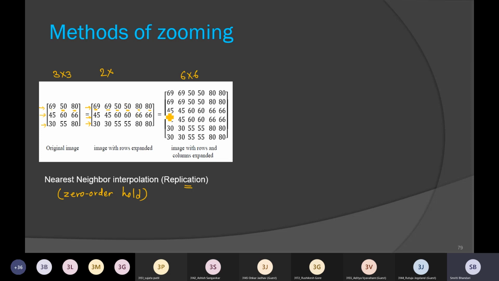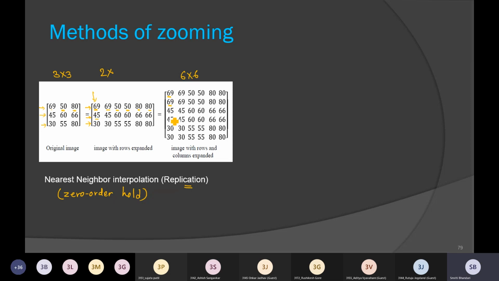Now in the next step, we will expand the columns. What does this mean? See here, in each column, I have 3 values. Now I am going to expand the column. The first value in this particular column is 69, so I'll be replicating one more row with value 69 in this column.